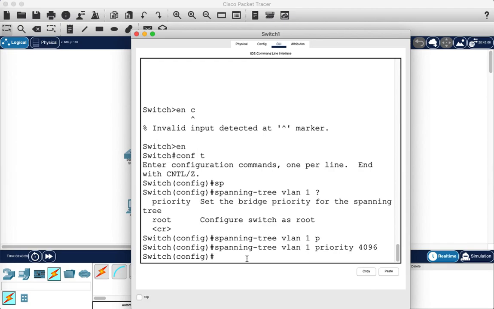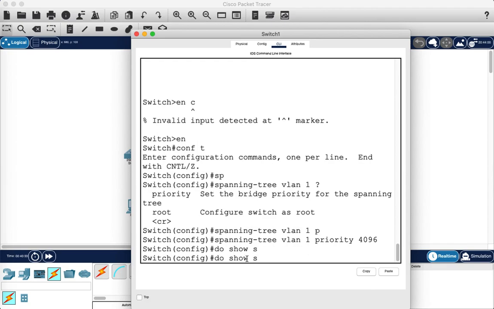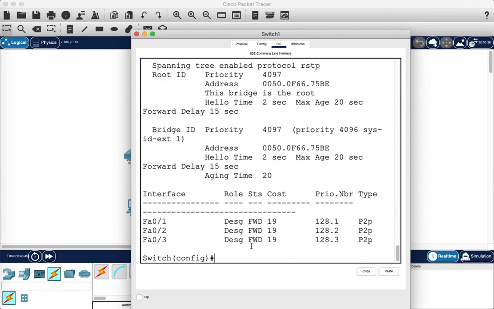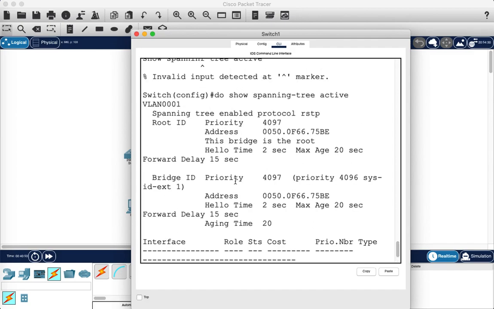So let me check do show spanning-tree active. See, here designated, priority, and its priority is this much.